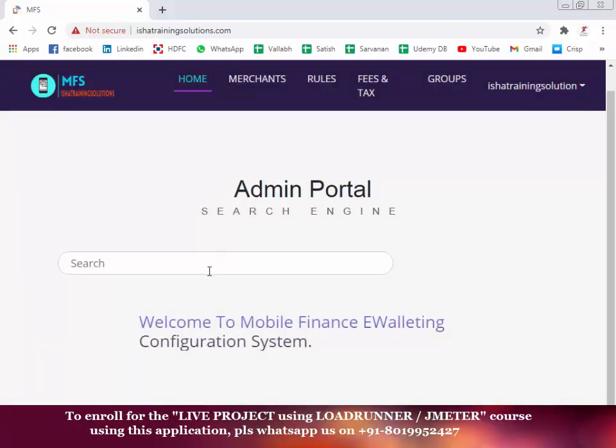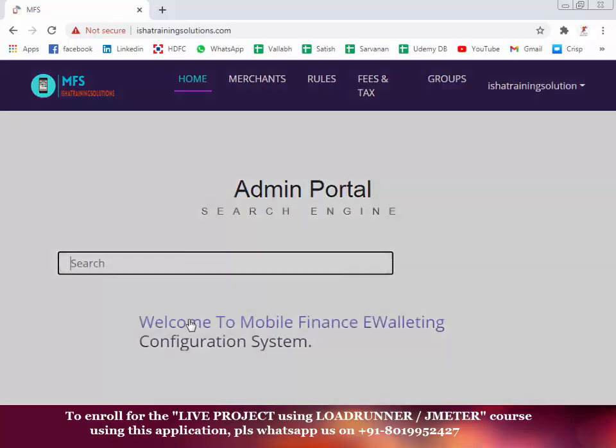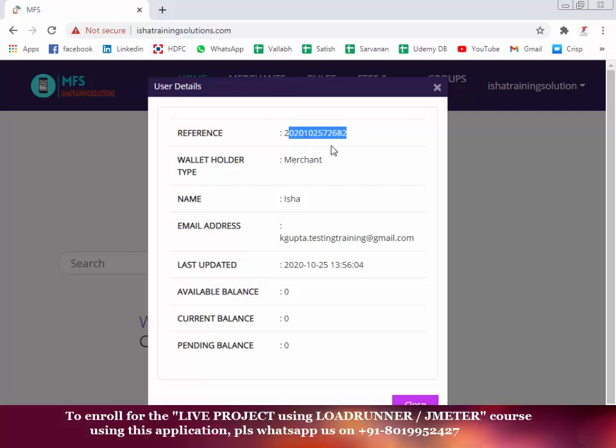You can watch it from here. Or the KYC ID, I think if I give it, it doesn't matter. Let me try with Isha. So Isha, yes, you see it's showing up. This is the reference number, and this is the merchant. The reference number looks like it has a date stamp, and then merchant Isha. Last updated is today. So you should not search with Pizza Hut, which is the business name. It looks like you should search with the actual name. So you see it's showing up here.